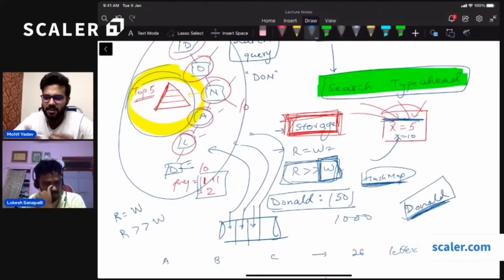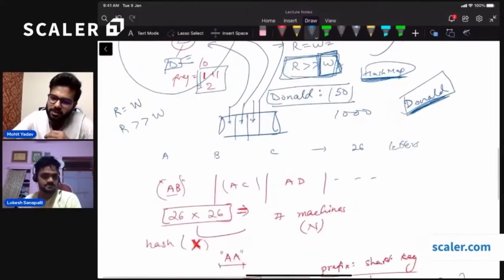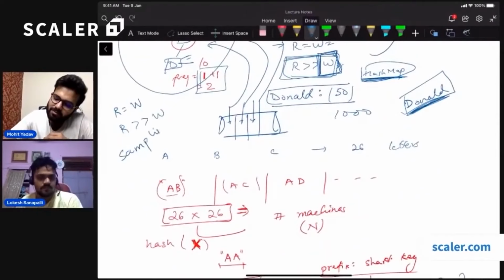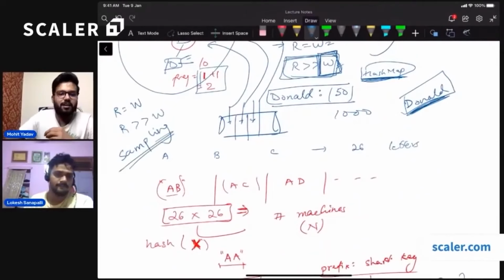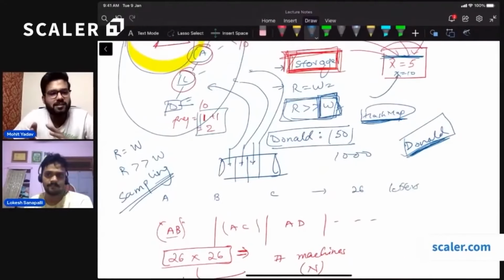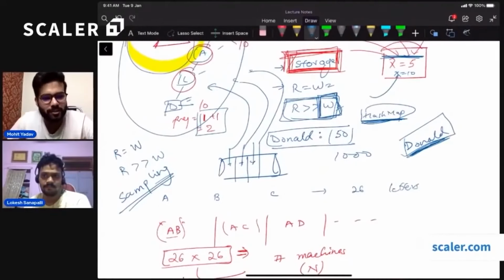But what you can typically do is use sampling. The idea of sampling is that if it is popular, don't use average or anything like that, just use sampling.